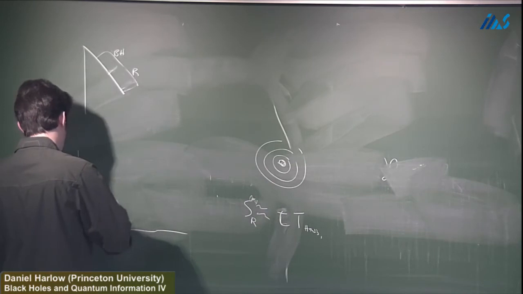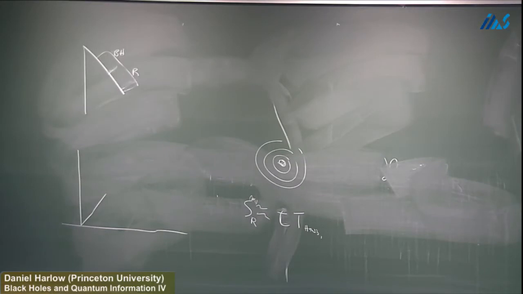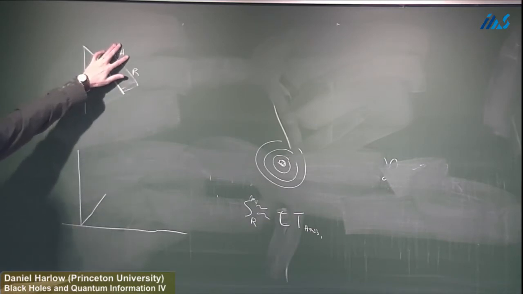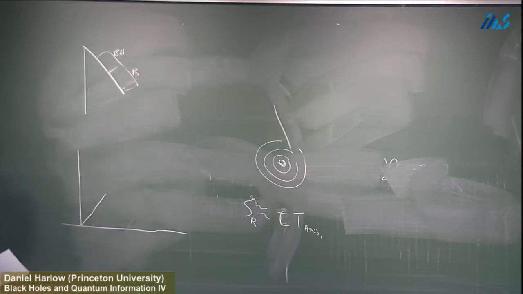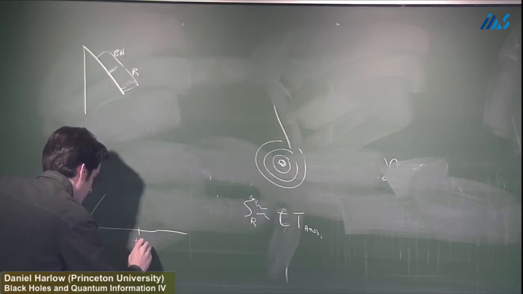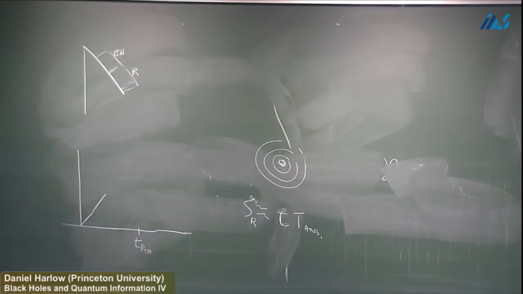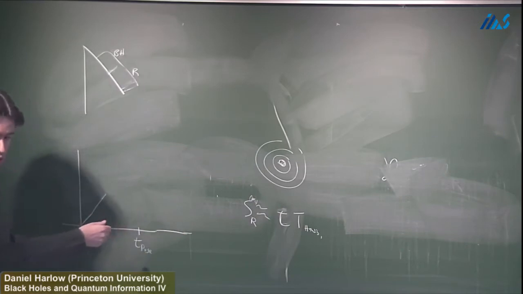And the linear growth should continue until we get to some time of order the evaporation time, but less than the evaporation time, where we get to the barrier actually being halfway up here. So the time where the coarse-grained entropy of the black hole is equal to the coarse-grained entropy of the radiation is called the Page time. So you can see that many things in this business are named after Don Page. Yeah, so the temperature is gradually increasing as this is happening, but that's happening over a time scale of order the evaporation time anyway. So once we get to this sort of time scale, then it stops being linear.